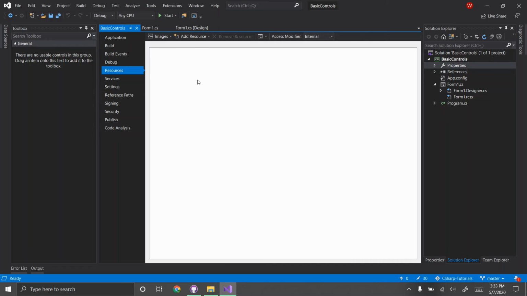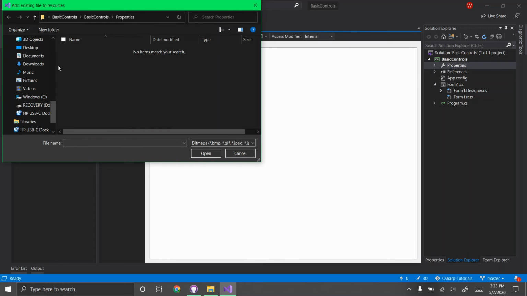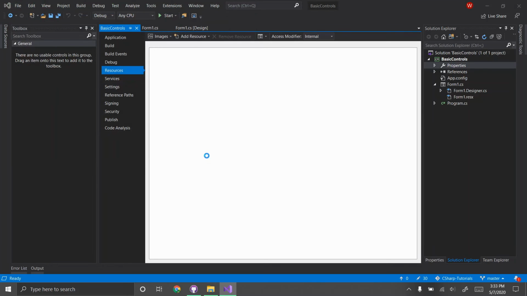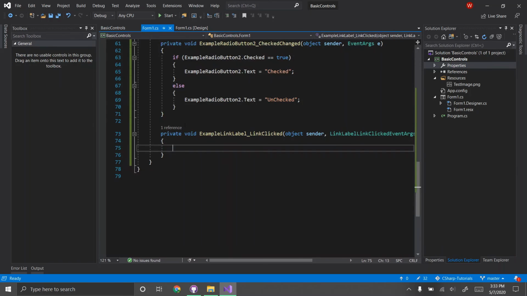It will be on the GitHub if you want to use that, or you can just Google any random image or use an image already on your computer. But I'm going to add existing file and go into CSharp tutorials and use this test image that I just quickly Googled. So there you go, it just says test image. I'm gonna save, I'm gonna go back.